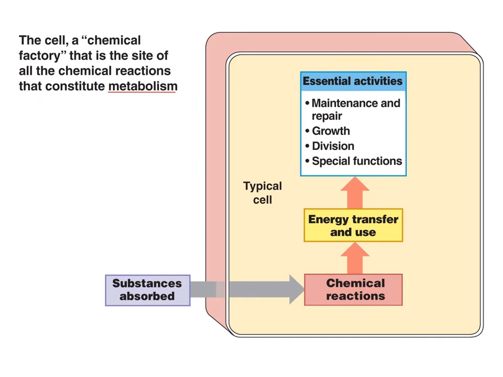So why are we talking about chemistry in the first place? As we discussed in our first lesson, cells essentially contain molecules and cells work together to create tissues, which work together to create organs, which work together to create organ systems, and finally us. In order to understand what is going on in us as individuals, we need to understand the cells themselves. Cells are chemical factories — the site of all chemical reactions in our bodies that constitute our metabolism.